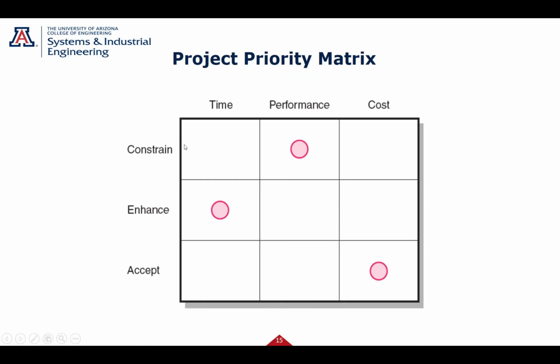But generally speaking, up front, you may put together something like this. Look, I am constrained on performance. This absolutely has to meet this performance. It might be nice, they really would like it if they got it sooner. And they might accept some cost increase. You might know they could accept a little bit of cost increase because they really want this performance. Where does it fit? Each project's going to be a little different. They might tell you they're constrained on all three, but you're going to have to balance. But generally speaking, it's not. You can probably figure some constraints across the board.